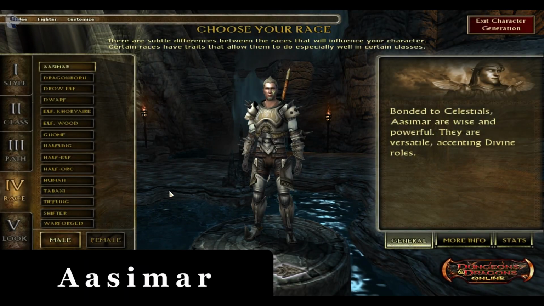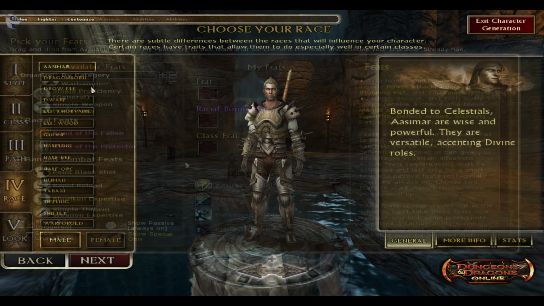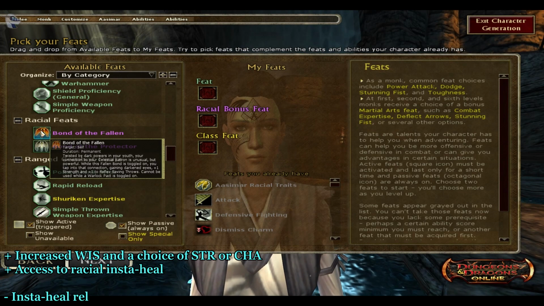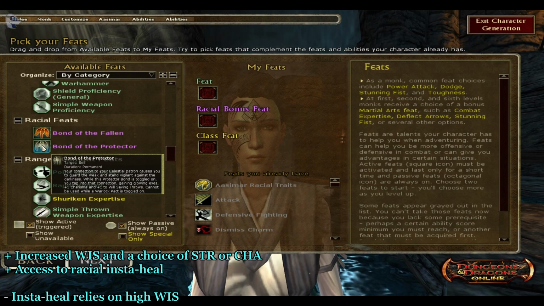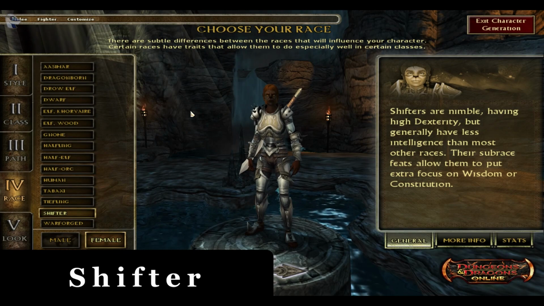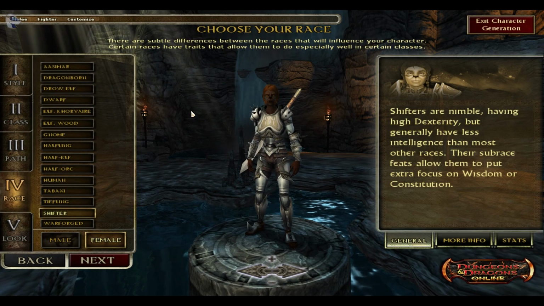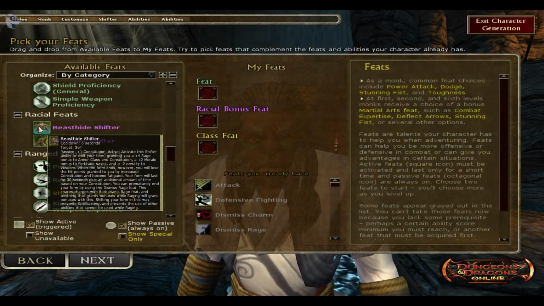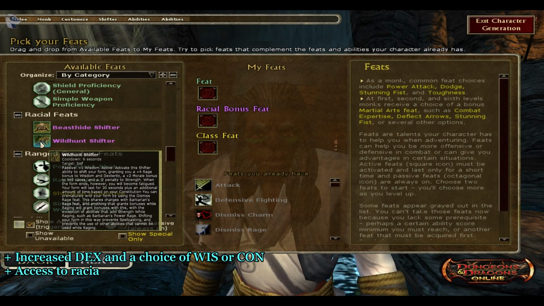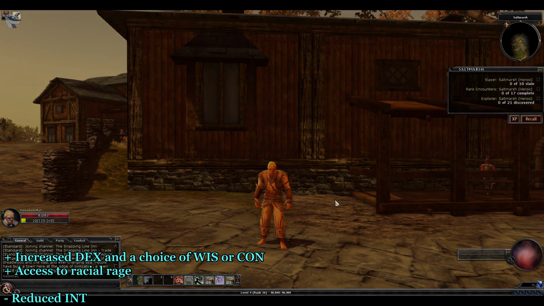Arsimars are like half-angels and look rather holy. They have extra bonuses to wisdom and a choice of charisma or strength, as well as a single-use ability to heal themselves. They can further their bond as well as gain more uses of their heals. Shifters have werewolves as their ancestry, granting them extra dexterity and a choice of constitution or wisdom at the cost of intelligence. They can shift into a form of your choosing, which causes them to be considered raged. They can tap into those powers more should you choose so.